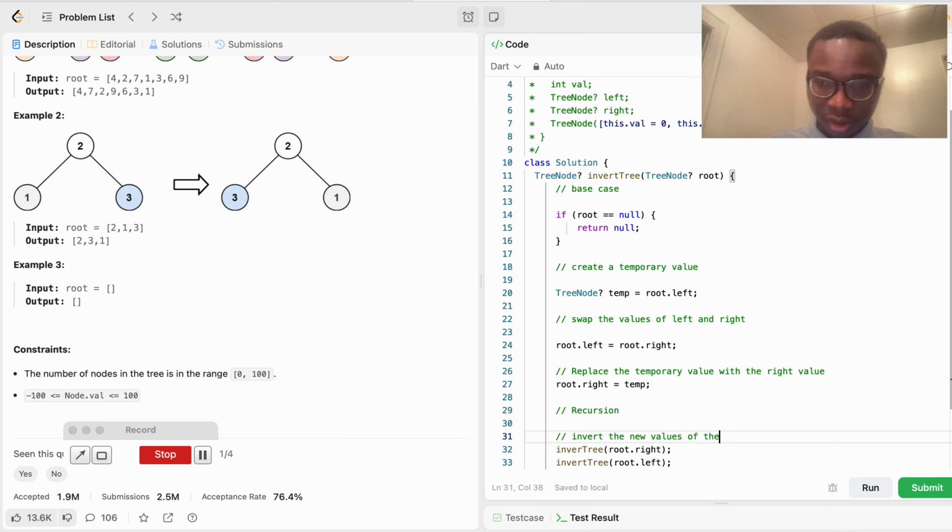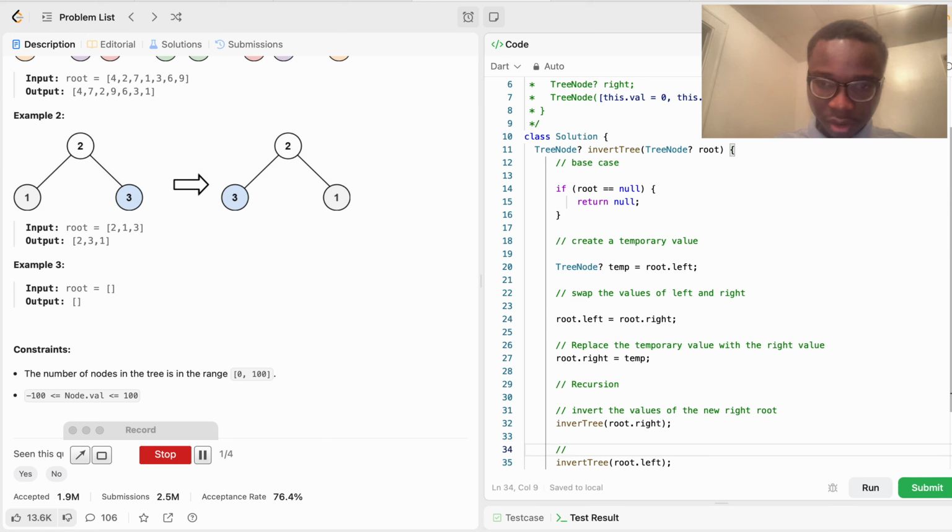Invert the values of the new right roots, and invert the values of the new left roots.